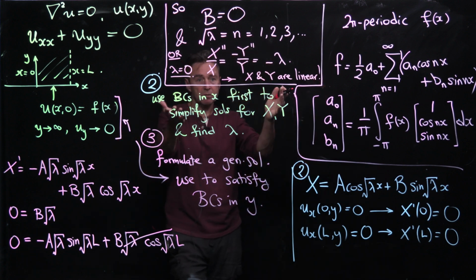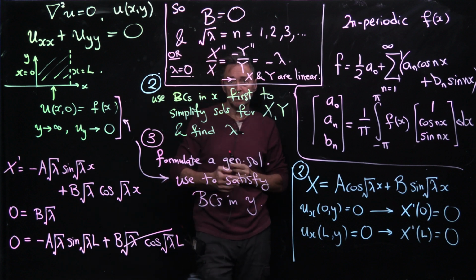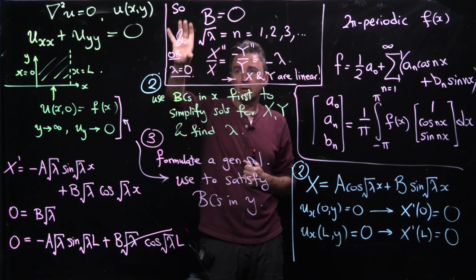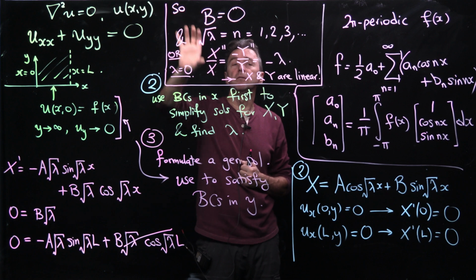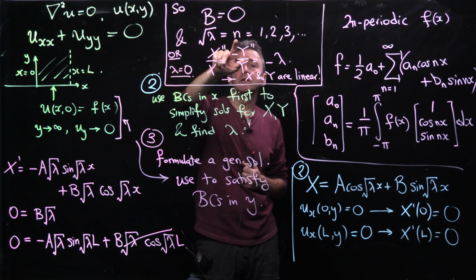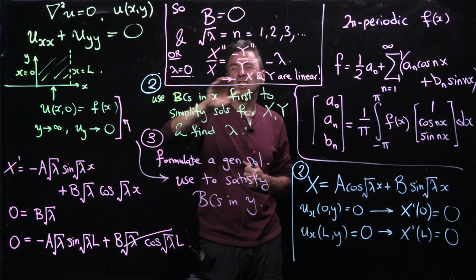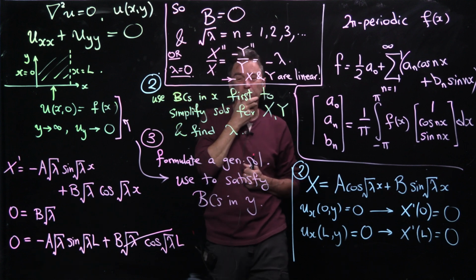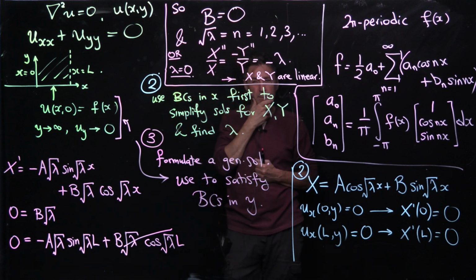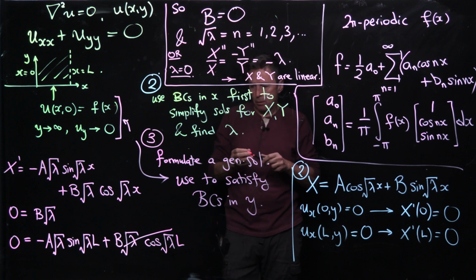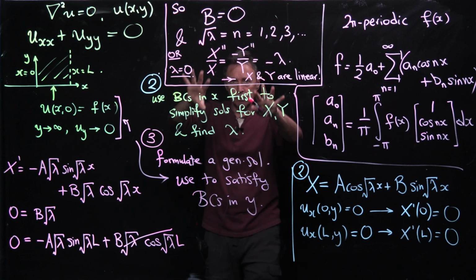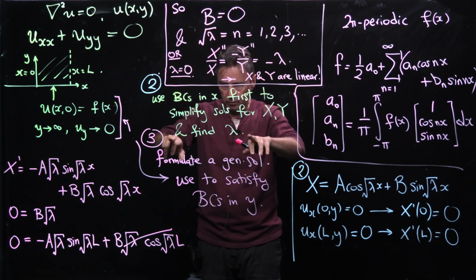That's not trivial, right? That's some possibility. So there really are two things to keep track of. One is where I have lambda as being the square of an integer, but then also the fact that there might be a solution with lambda equal to 0. Okay, so this is finding lambda.